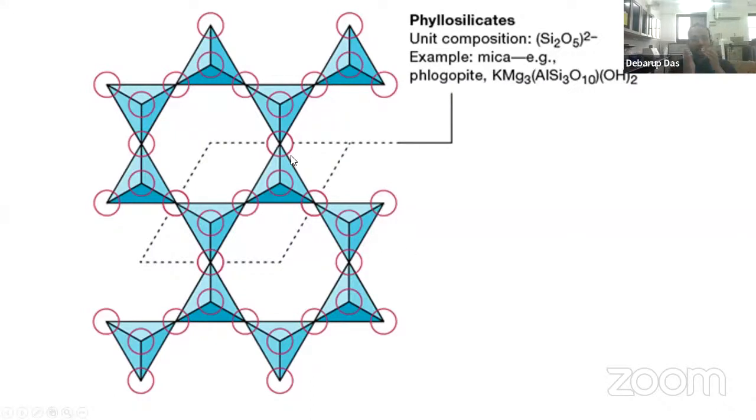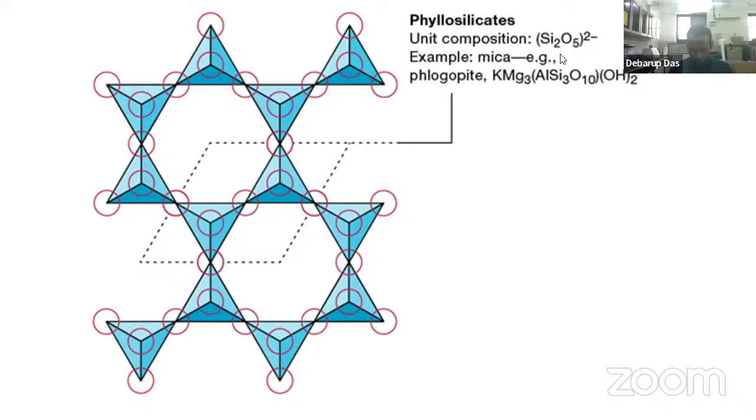If you expand those double chains in two directions, in X and Y, both like this. This is two chains, another chain you add below this, another chain you add above this, like that. There are many chains, and these are expanding in two directions. They will become phyllosilicates. Not three directions, they are expanding in two directions. Phyllos means sheet, like a bed sheet, and they are two-dimensionally expanded.